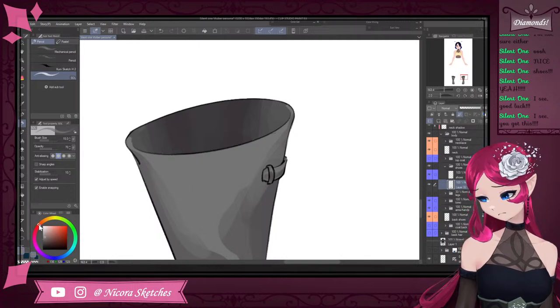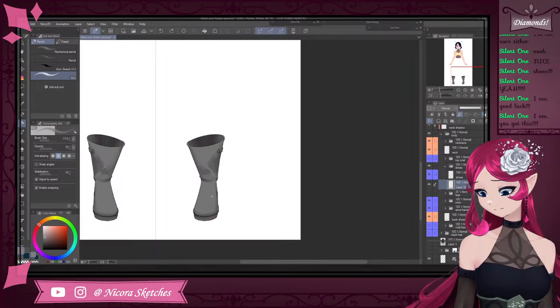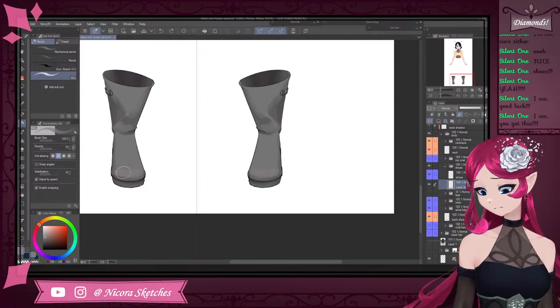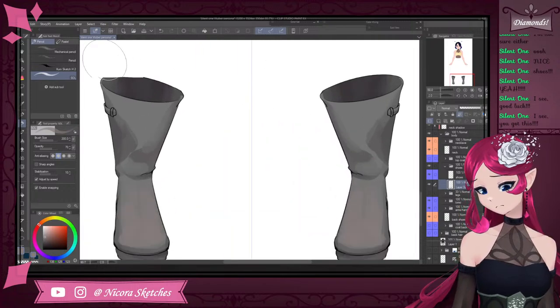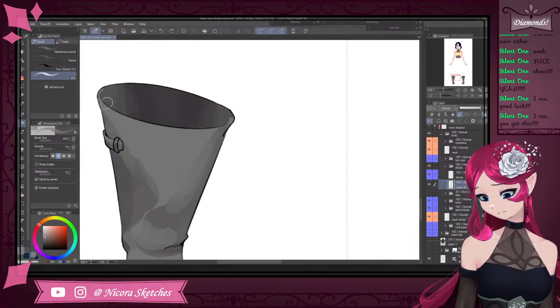Take the base color and get a color that's a little bit lighter. Then just whoop. Do that for the corner. Not really the corner, but right here.